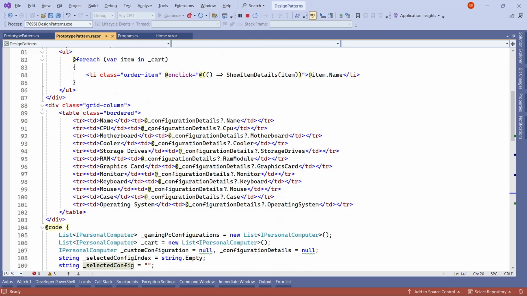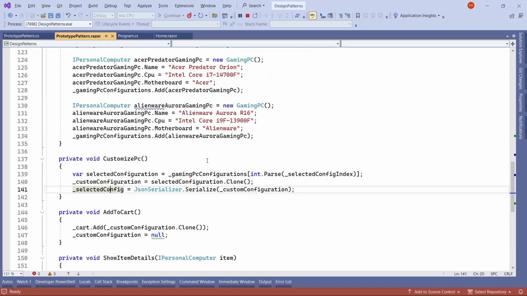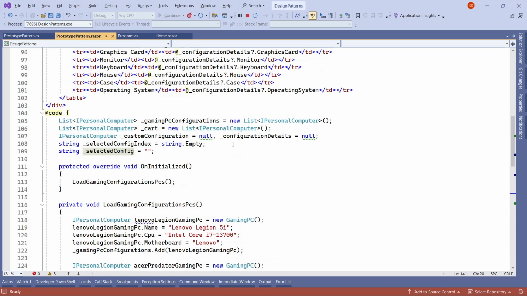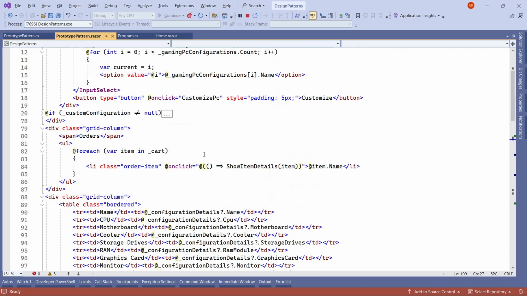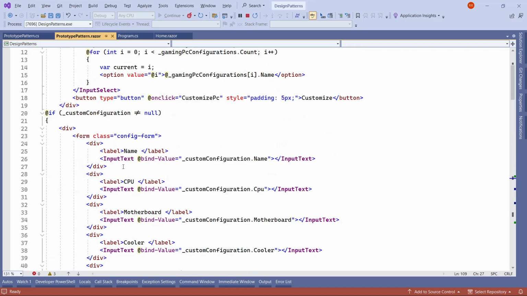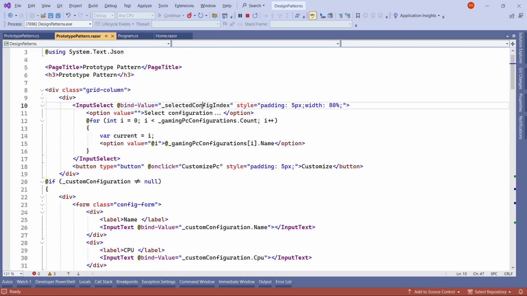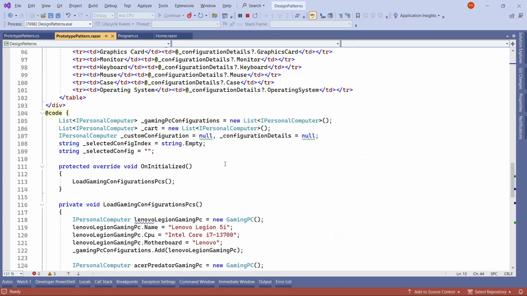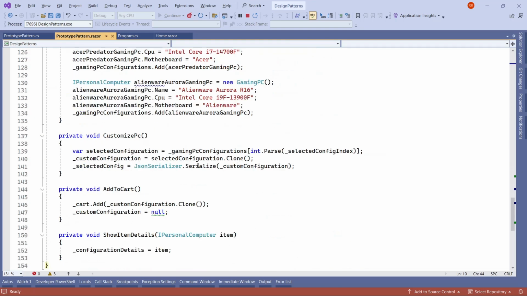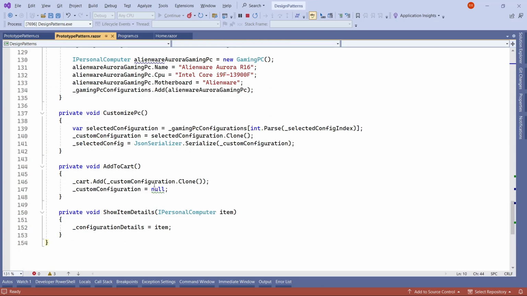So that we can show it in our selected config here. Going back, once we've clicked the add to cart button, we have an option to clone the selected configuration.